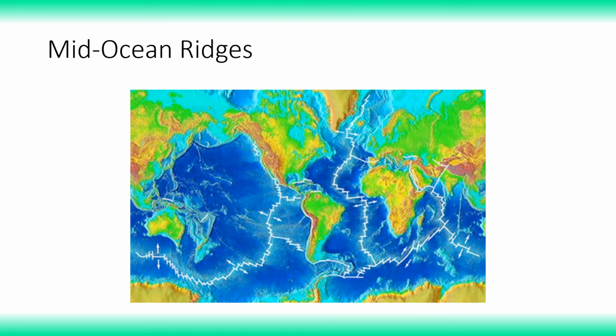So here you can see pretty much exactly what I was just trying to draw out for you. If you look at the white areas here, don't worry about all the lines themselves, but if you look at those arrows, you can see the arrows are pointing in opposite directions, which is basically telling us that South America is moving this way and Africa is moving that way. So the Atlantic Ocean in the middle must be getting bigger, and that's because of this mid-ocean ridge that's going all the way down the entire Atlantic.